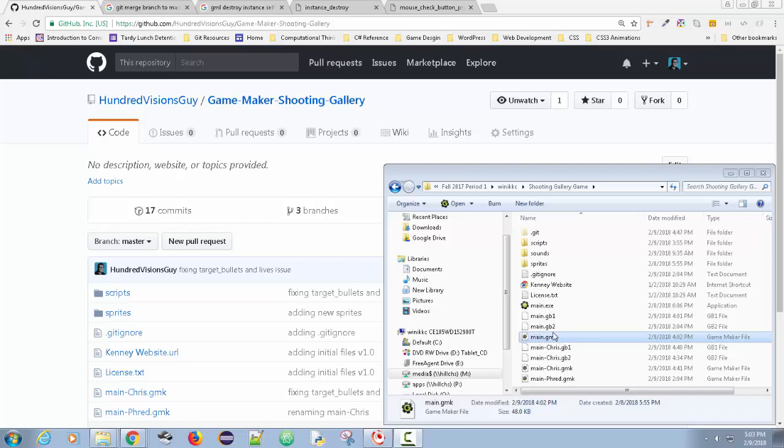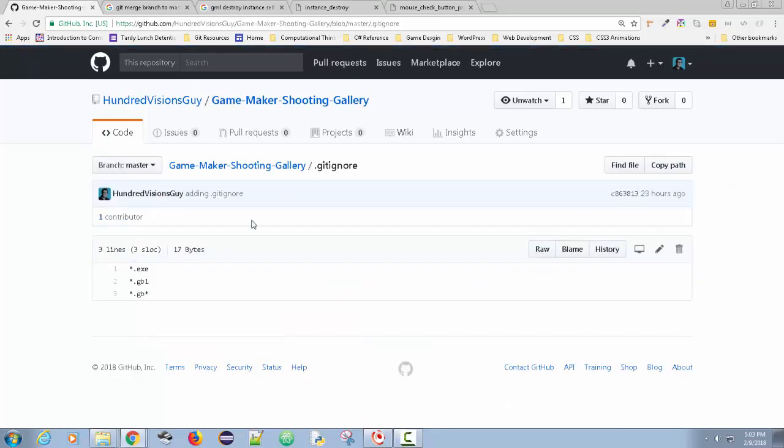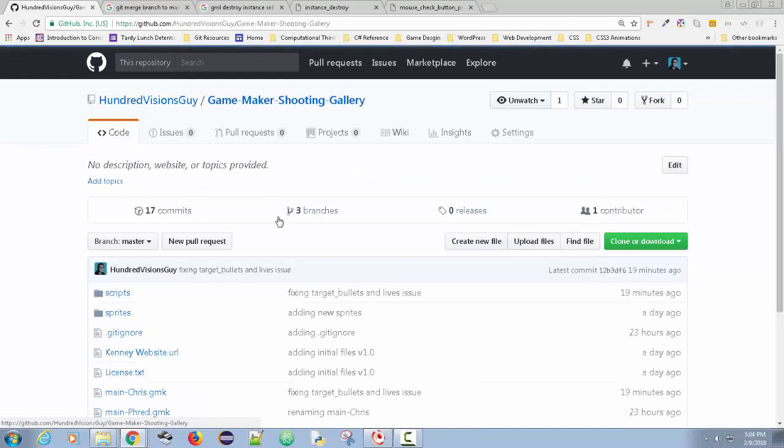So this poses some really interesting problems. And the primary problem is the fact that version control works great with text files, like a gitignore file is a text file. This is real easy to see what's going on. If I do one thing, Fred does something else, and we try to combine those two, it may actually get automatically merged together without us having to do anything. And GitHub is really awesome in merging together text files.